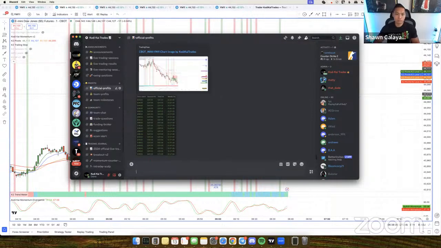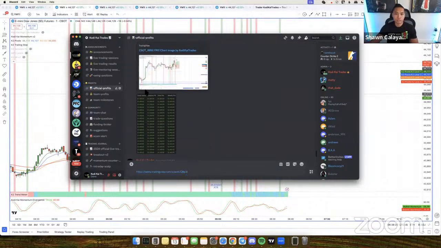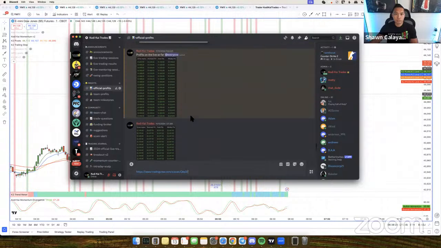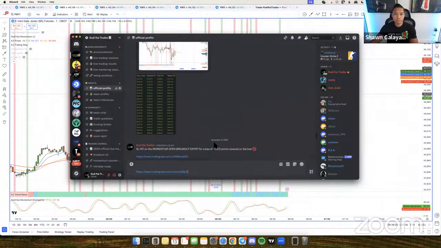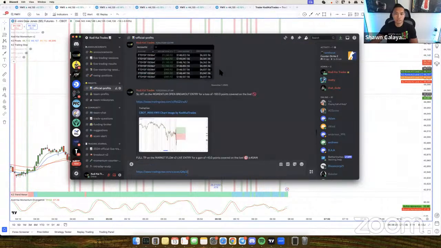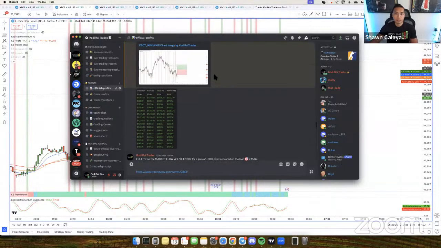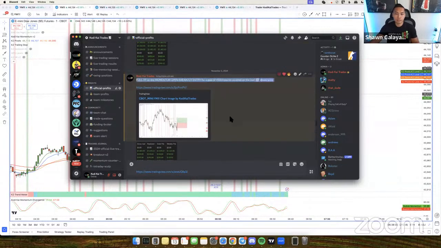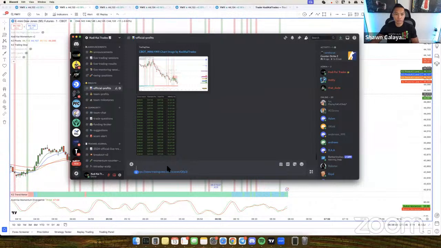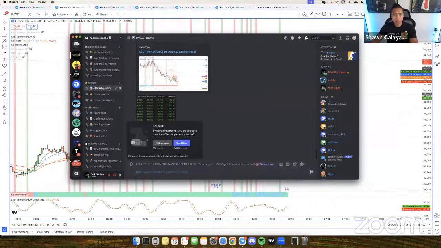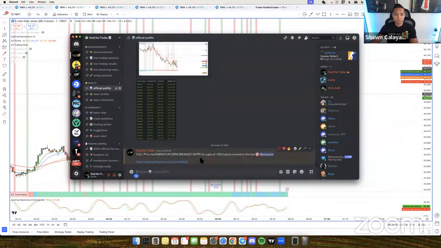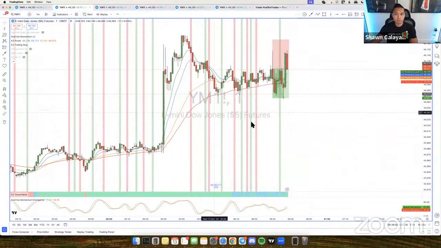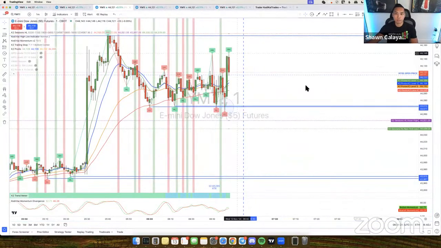So let me post the profits over here for the breakout. I know for the breakout results over here, guys, we're putting 100 for the stats, but that's only because it needs to be weighed against the previous breakouts that we took prior. So just keep that in mind, guys. There we go, full TP on the breakout. I'll post up my profits actually.